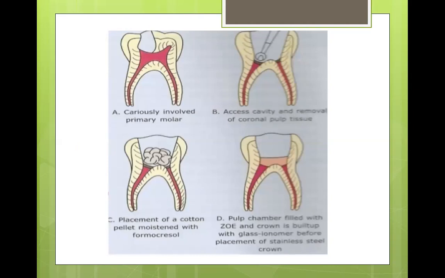the orifices of the root at the bottom of your pulp chamber, leave it for about 5 minutes, remove it, and take a look. The pinpoint stumps should turn a light to dark brown shade. You may want to then use sterile water to clean your pulp chamber, and you fill with zinc oxide eugenol and build it up with glass ionomer. I just put zinc oxide eugenol all the way up the pulp chamber, and you put your stainless steel crown.